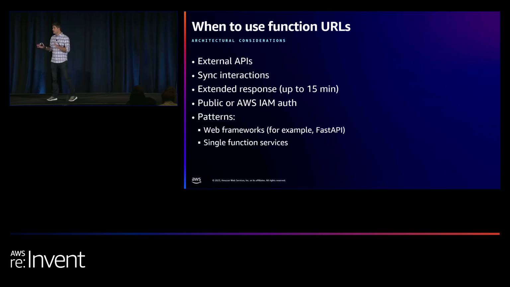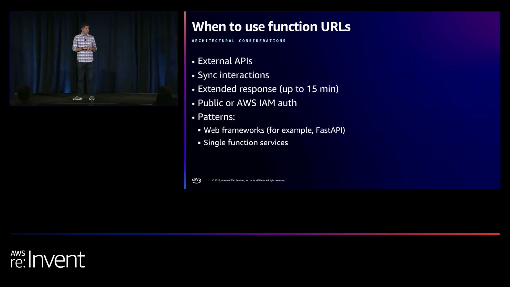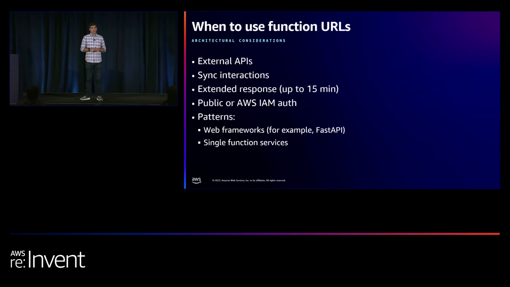So when to use FURLs? External APIs, there's no internal support today. If you need to invoke your Lambda function internally, you can use the AWS SDK or some other integration. Synchronous interactions. You can also support extended responses for up to 15 minutes. If you come talk to me about that one, though, I'm going to ask what you're doing, right? I do occasionally work with customers that have legacy workloads that have synchronous interactions that last for more than 30 seconds. It happens. But I'd encourage you to think about that subscription pattern or some other ways to deal with that than just having the client sitting there spinning its wheels for 30 seconds or a minute.